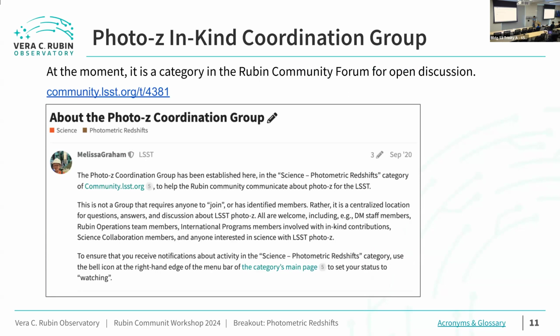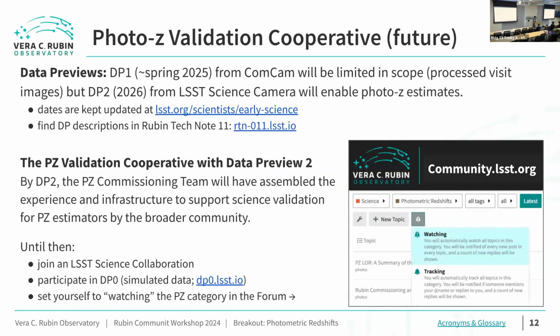They're working together on useful additions to the PhotoZ roadmap, and working with the broader science community to make sure that the in-kind efforts are actually going to be what the community needs. Discussions on that can be accessed at the link on community.lsst.org.